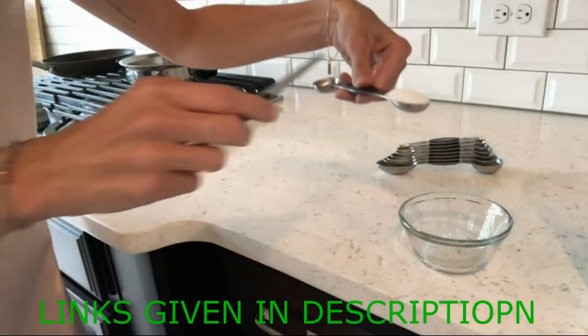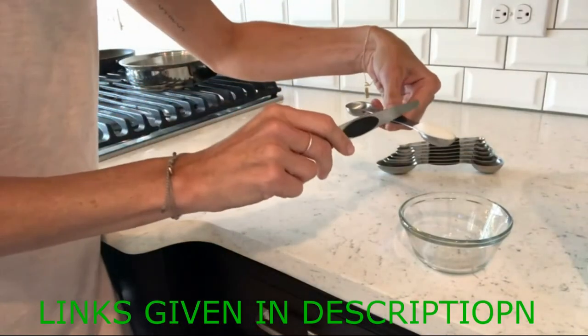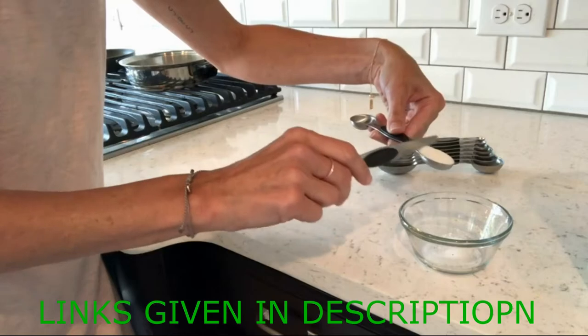I love it because they're magnetic, so you never have to worry about losing one or them taking up too much space in your drawer. I absolutely love them. So I'm just measuring out some sugar. I have my leveler. You can simply make it really even. I love that.